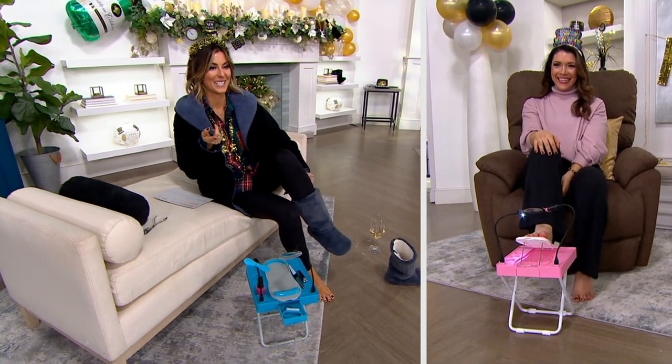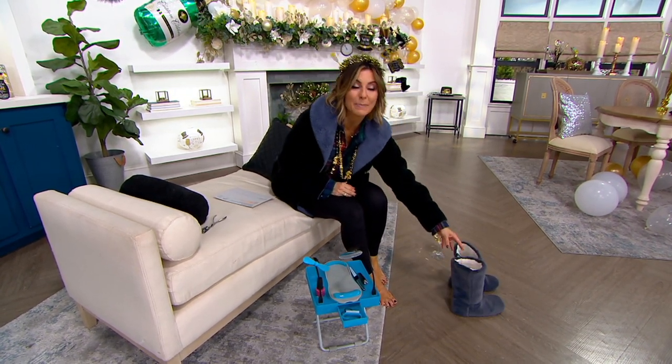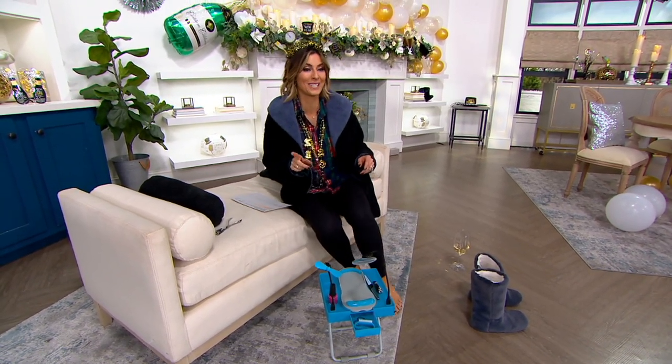Before we invite Denise in — it's under $22. It's probably the gift you didn't even know to ask Santa for. An easy pay can bring it home for four dollars and 39 cents. I really do have a toenail that's missing some polish, so Denise Repko, teach me how to use this.